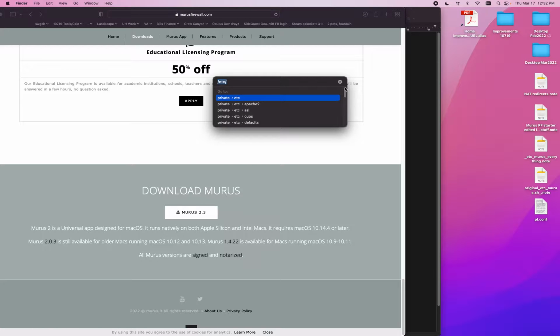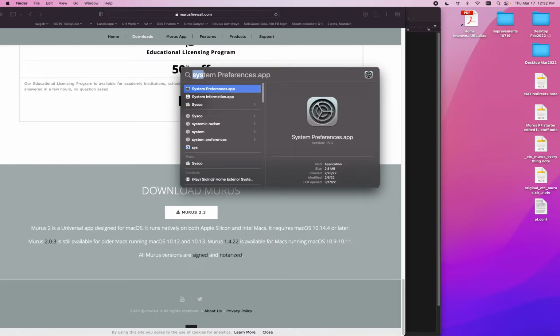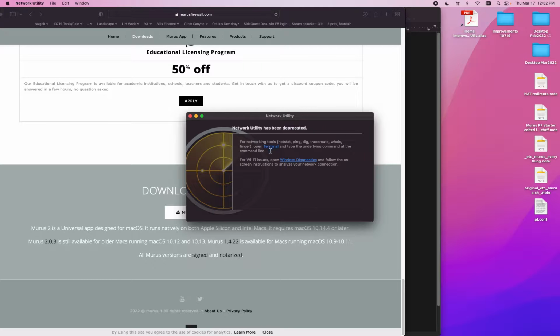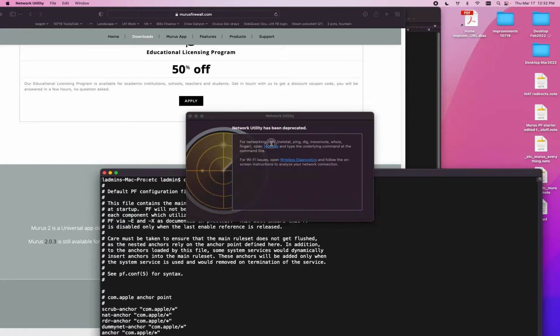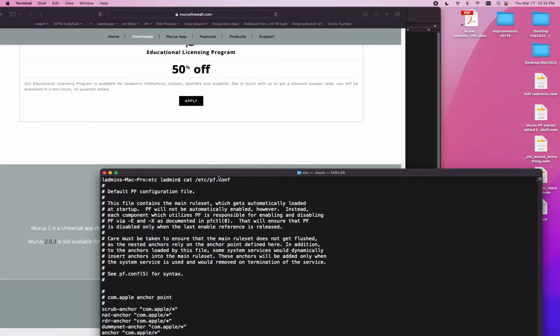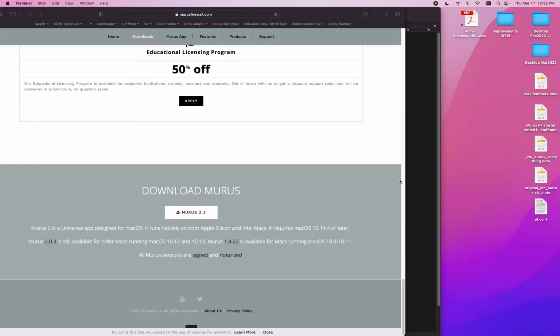The other one is go to, let's see, Command Shift. Well, I just do... trying to think of the best way to get here. Network. Yeah, I just use Spotlight and open Network Utility. It's a really cool tool to do tons of stuff. I guess, oh, it's been deprecated. Well, it's pretty cool. But anyways, what else? That's it for now, I think. We'll go back to our deal.